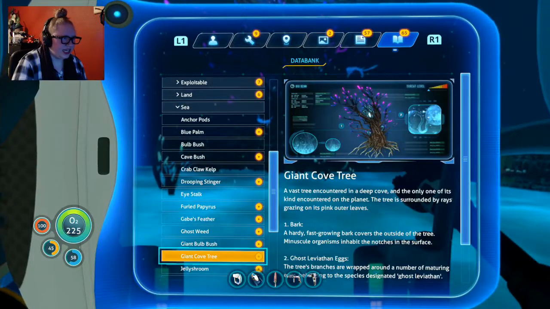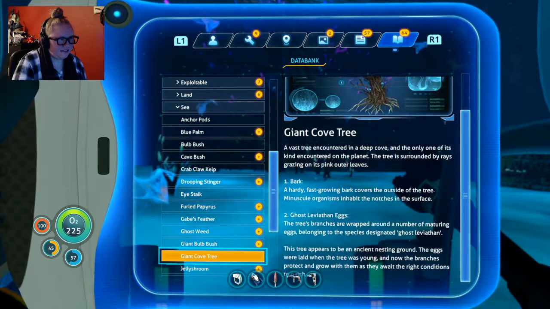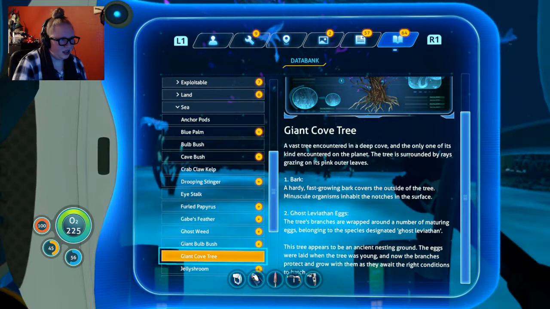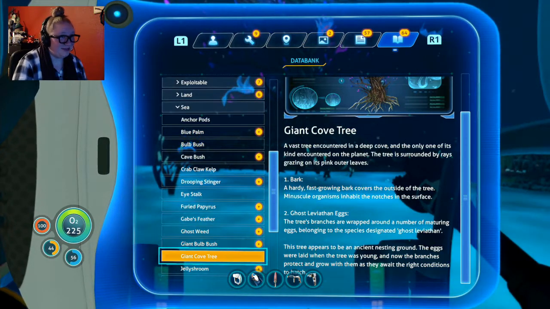A vast tree encountered in a deep cove and the only one of its kind encountered on the planet. There's only one of these things. The tree is surrounded by rays grazing on its pink outer leaves. A hardy, fast-growing bark covers the outside of the tree. Minuscule organisms inhabit the notches in the surface. Oh, is that what those are? The tree's branches are wrapped around a number of maturing eggs belonging to the species designated Ghost Leviathan. Okay, well that answers that mystery.